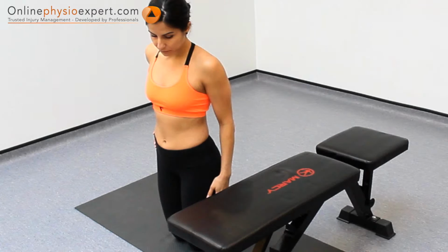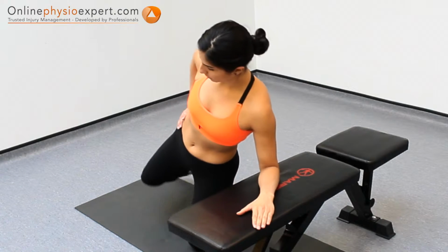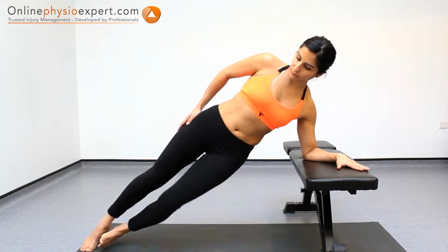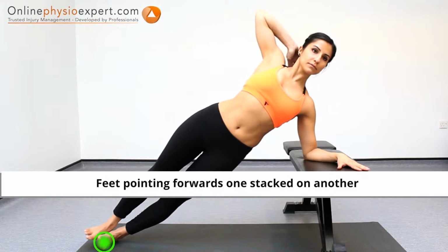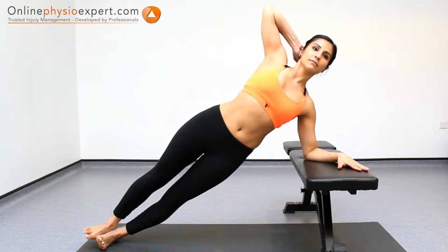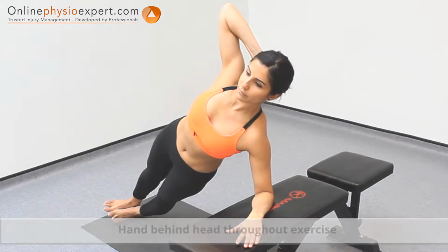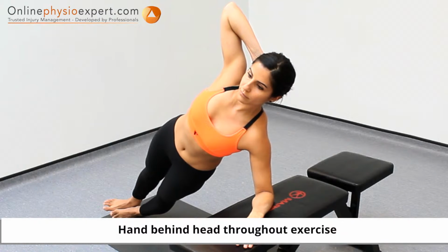Start this exercise on your knees in front of a stable bench or chair. Move to a position where your upper body is supported by your elbow and forearm and place your feet in a stack position. Your spine should be positioned so a straight line can pass through your pelvis, lower spine, and upper spine. Hold this position to perform this static strengthening exercise.